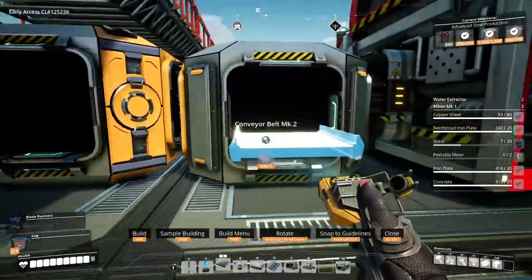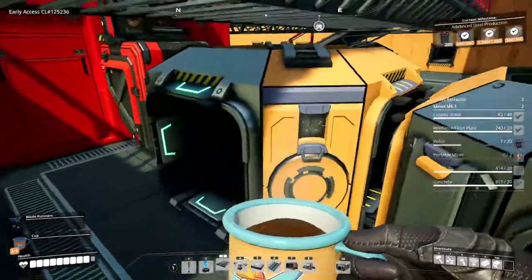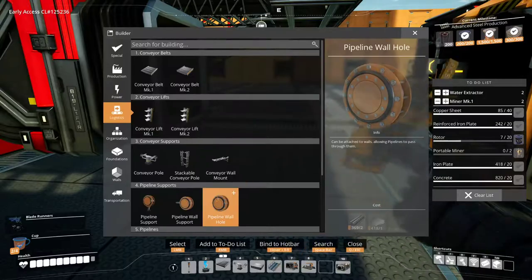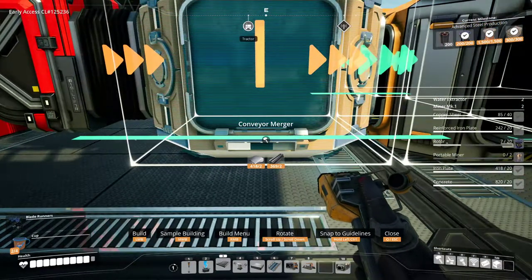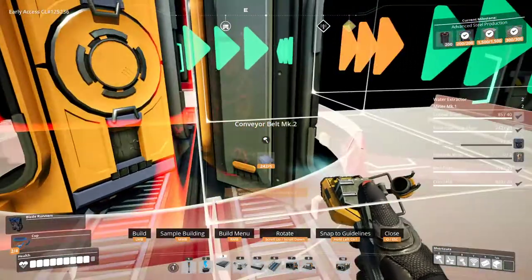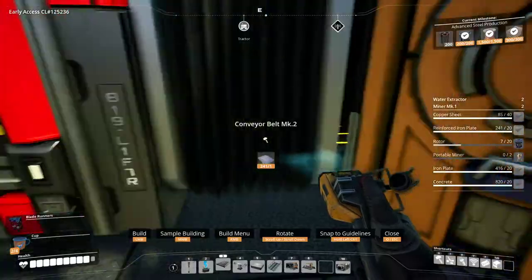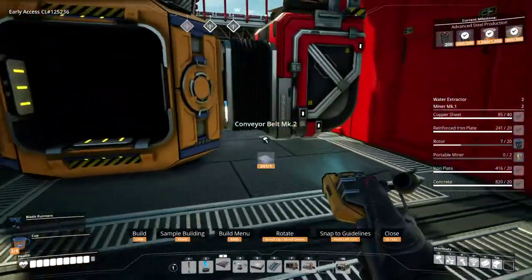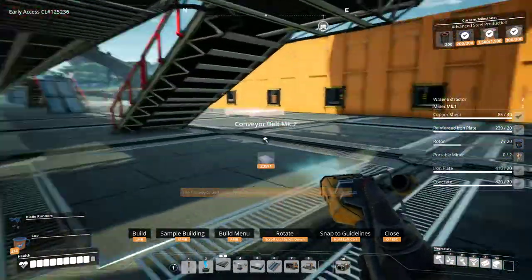No. Have I got that? That's in. That's the wrong way round. All right, merger. Got to go that way. That's going in there. We're seeing stuff. Stuff's not coming in there, so I need to get that. There we go. That's working.